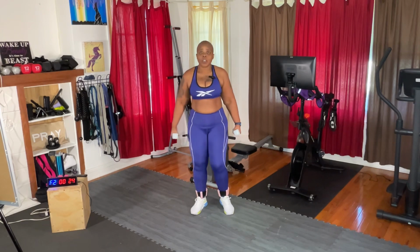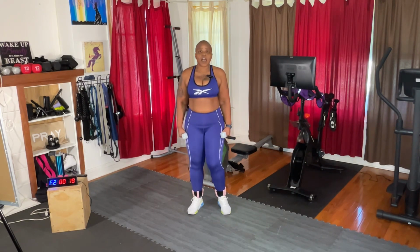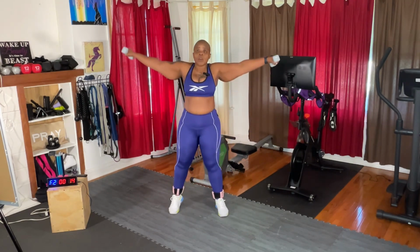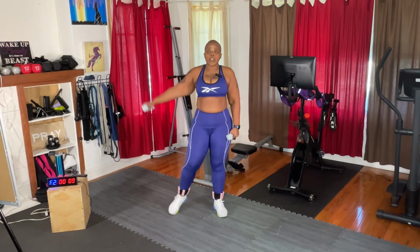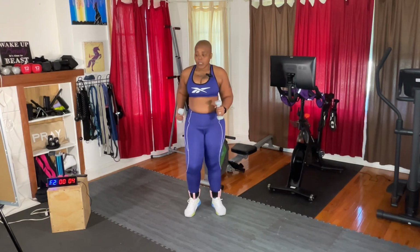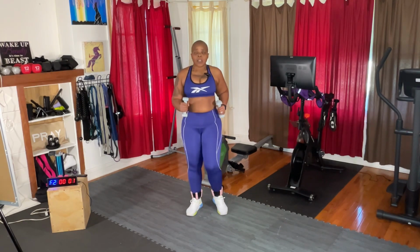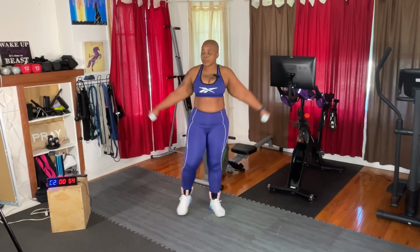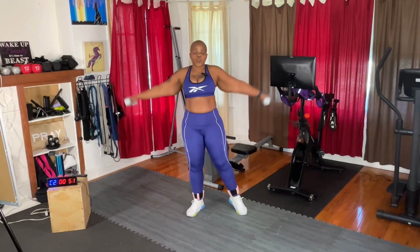So the next move, you're going to put the weight, your fist should be at your side. You're going to do a side step with a lateral raise. Now, if it's too much, you'll do 1 arm at a time, all right? Let's go. Just come up to shoulder width.